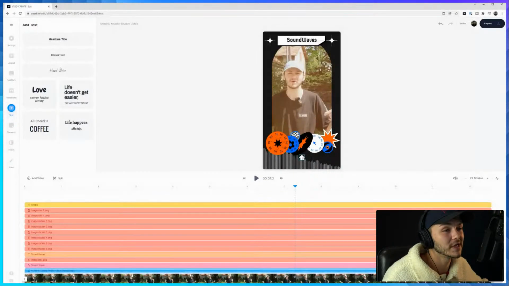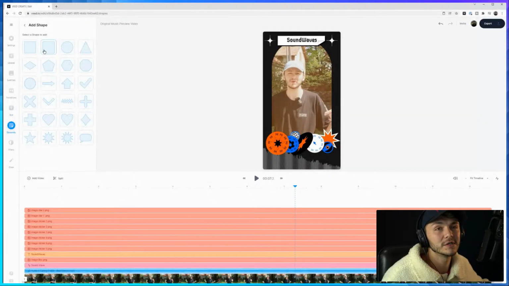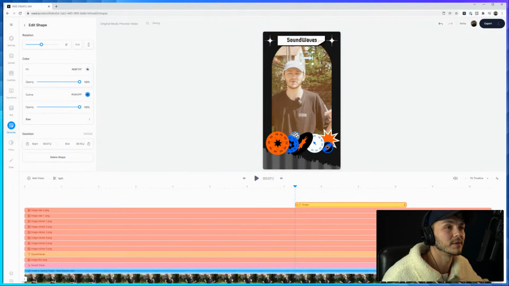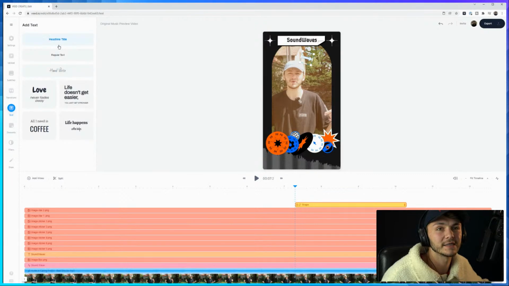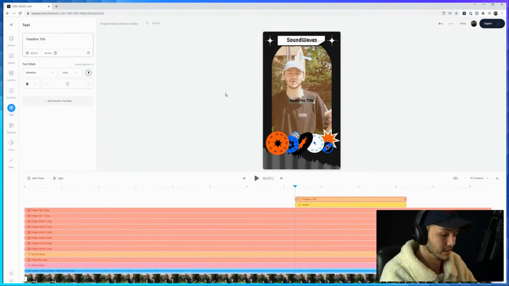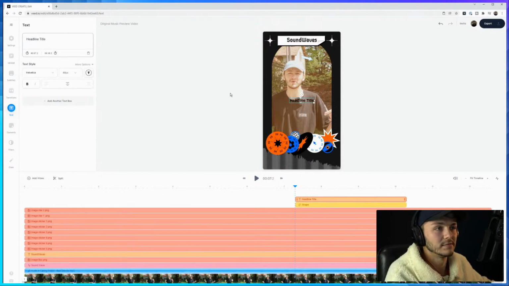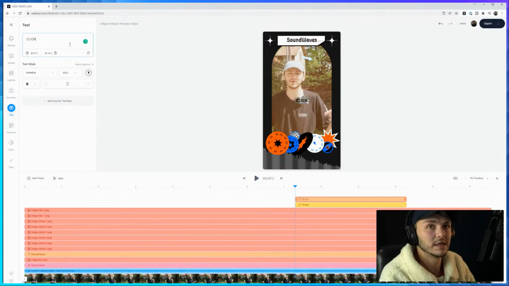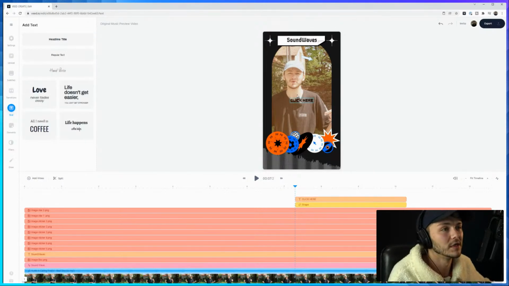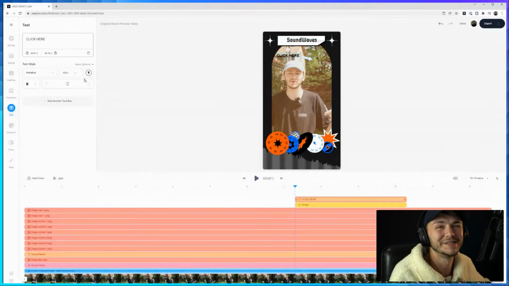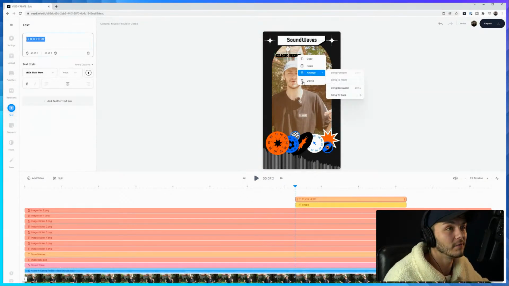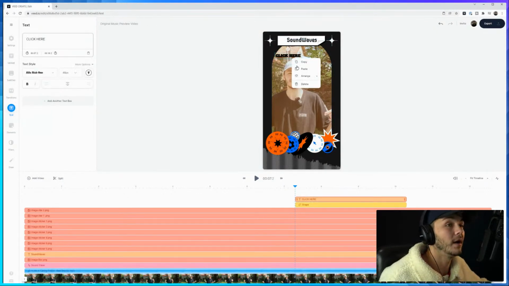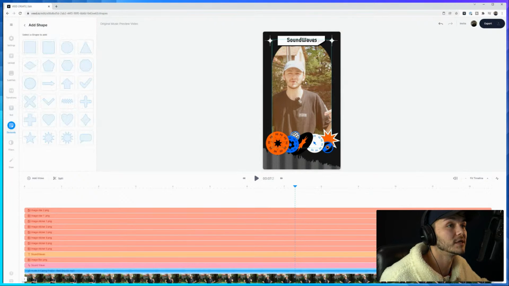What we could do instead is get a little bit creative and just take this arrow. I know this is something we could do directly in Instagram, but I could just have an arrow and then add some text, and literally it should say click here. I'm putting way too much on this, but just to show you an example, you get the idea. We could then put our link sticker there on Instagram. A lot we can do with VEED. Let me delete all of these things.